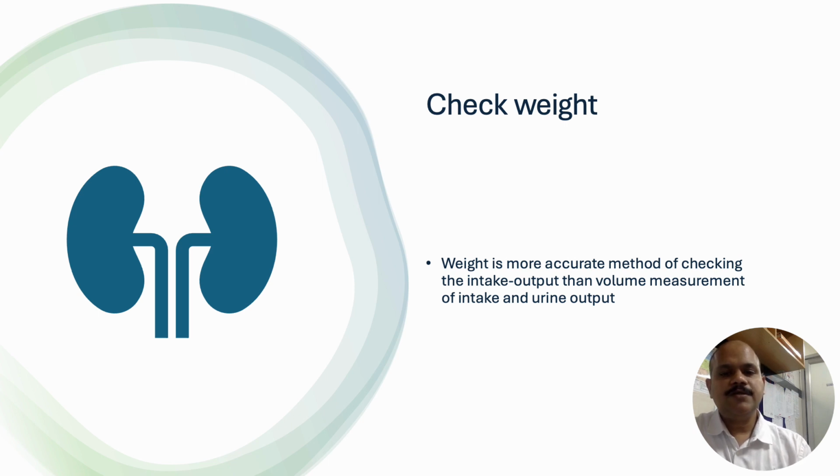Check the weight of the patient at least once per day because weight is a more accurate method of checking the intake and output balance than volume measurements. And this can be done more than once, especially if the patient has heart failure and weight management becomes a major target.